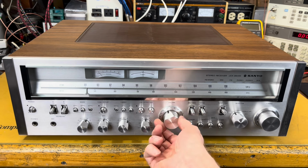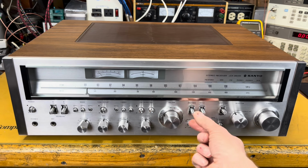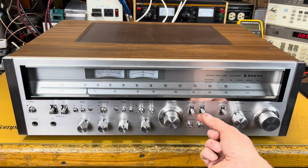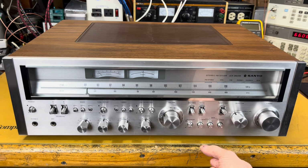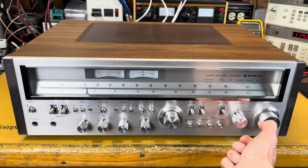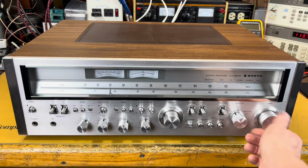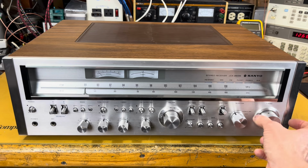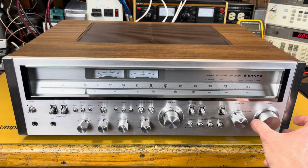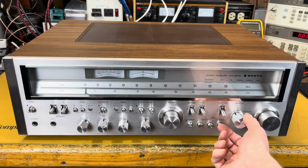nice big hefty volume knob with nice little clicky sounds. We've got a muting button that kind of mutes the sound. We've got our mode for stereo or mono. We've got FM muting on or off. When that's on, when you tune for tuning stations, you won't get static in between the stations until it locks onto a station. Then you'll hear some sound. With it off, you're going to get the static.